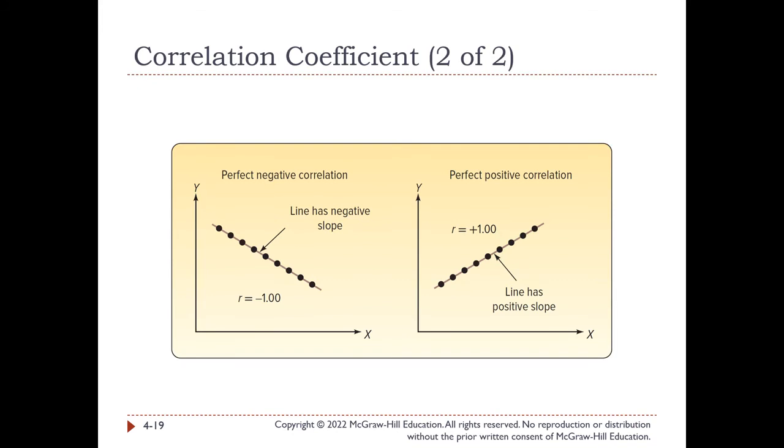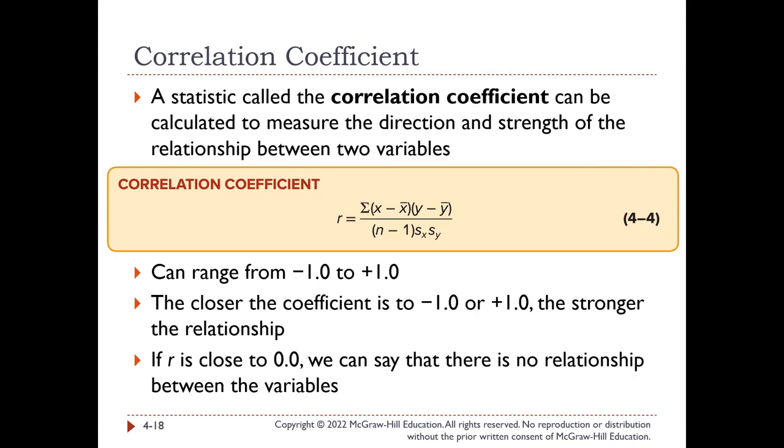It's okay. So, if it's a perfect negative correlation, the line has a negative slope, and the relationship is equal to -1.0. If it's a perfect positive correlation, it's going to be +1.0. These are easier to find out. Again, when we have a bigger scatter and we can barely see a negative or a positive slope going on, we will have to calculate our correlation coefficient.